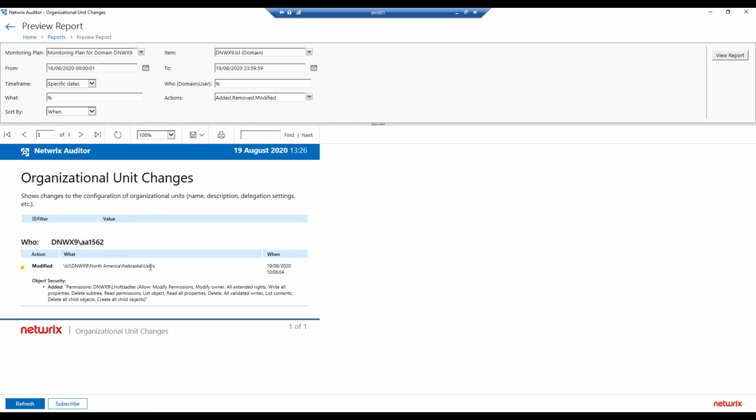So again, here I've made some actions. Well, again, what's the OU, but the full path to where that OU resides. And what permissions have I changed, where I've granted some user access, who did I grant access, and what did I give that person the ability to do within that organizational unit.